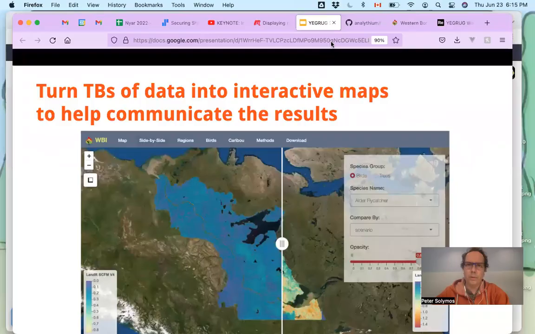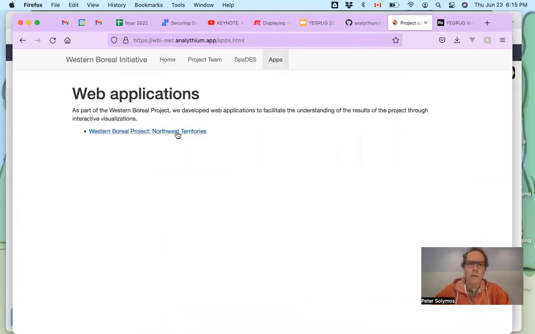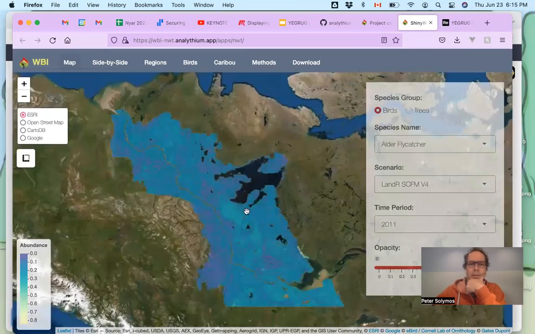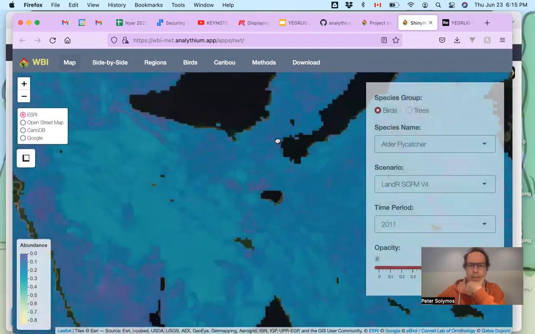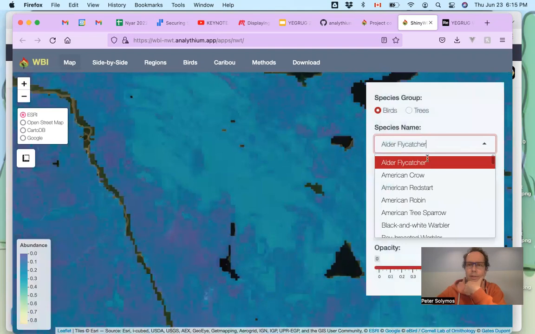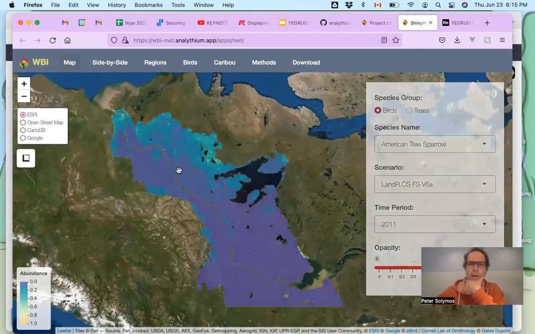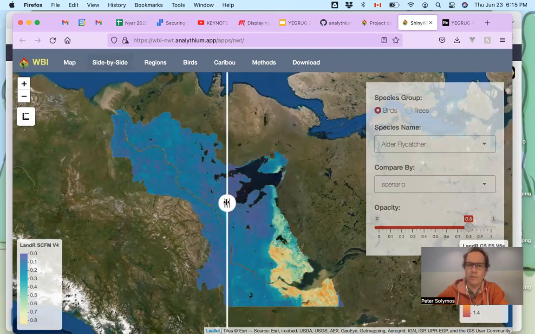So this is where I'm going to just go quickly to this website and show you this work in progress app. You can see we have raster data displayed here. You can zoom in and see high and low values, and then you can also pick a different species, select climate influence scenario, and see how then the results might change. So if you want to compare these two things side by side, the Leaflet library is also very handy because it gives you this slider.